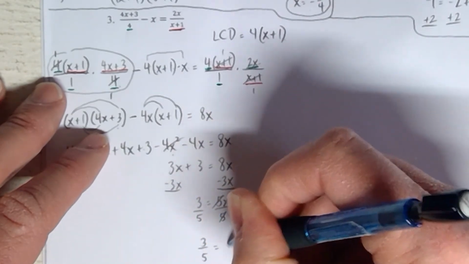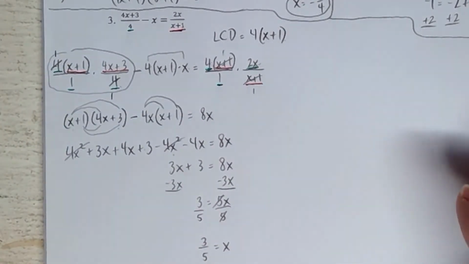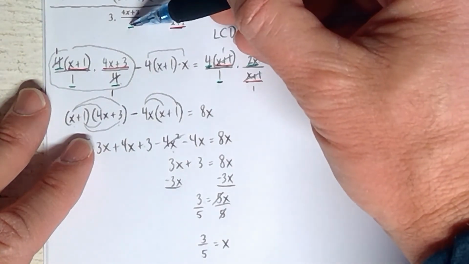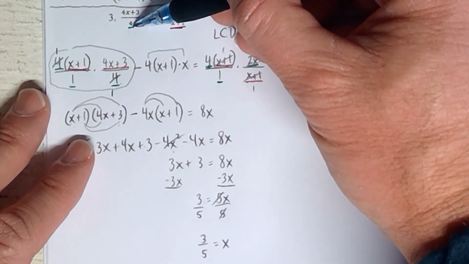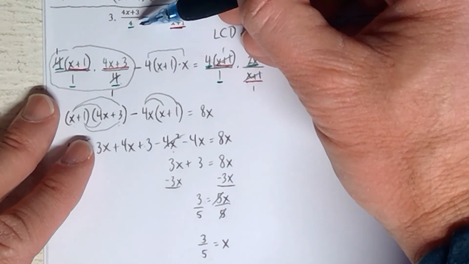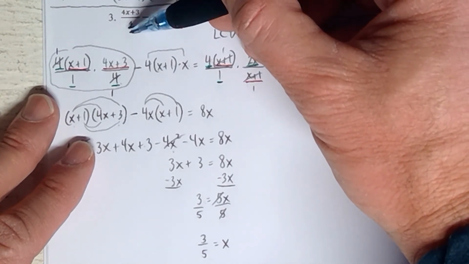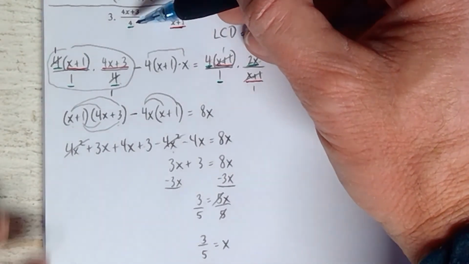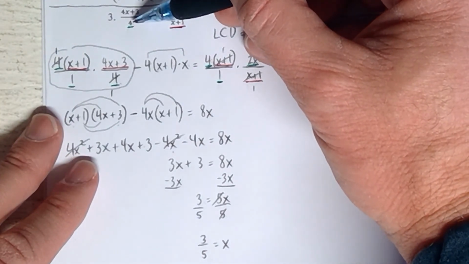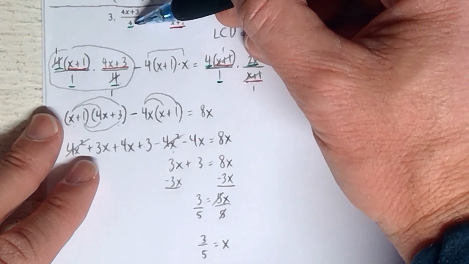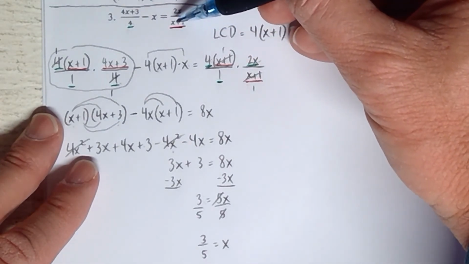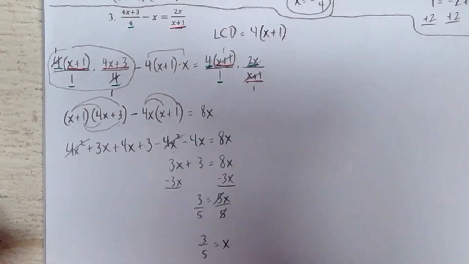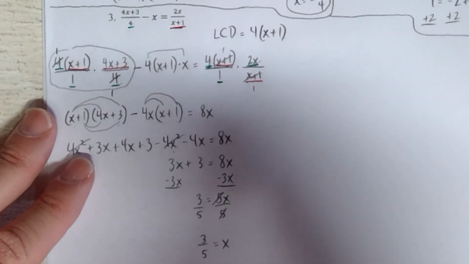What's that last thing I got to do, you guys? I've got to check my answers. Okay. Now, when you have a denominator with no variable in it, you don't need to check that one because there's no place to plug it in. Okay, that's a constant number there, no variable. It's always going to be 4. That means it's never going to be 0 because it's always going to be 4. We just need to make sure that the denominators are not 0. So that's fine. If I plug the 3/5 into here, what is 3/5 plus 1? Well, again, we don't care what it's equal to as long as we're certain that it's not equal to 0.